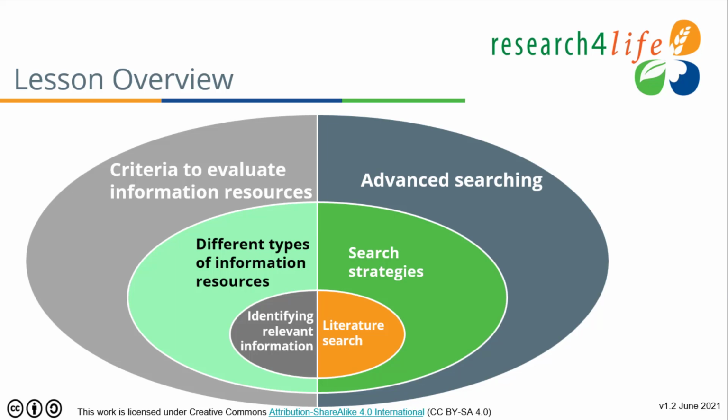All right. So in identifying relevant information, wherever you find yourself, it is important to know the types of information available to you. And information can come in different forms or types. It can come in what we call the primary sources of information. It could be secondary or it could be tertiary. Regardless of the form or the type, one thing we should also bear in mind is that information can be free or you have to pay for.